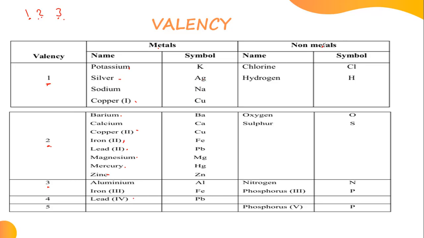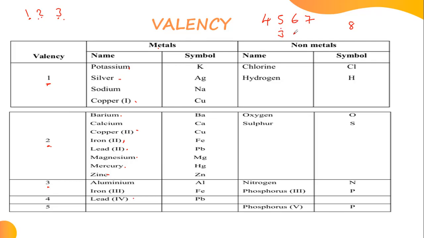Now let's go to non-metals. So non-metals now, we have chlorine. I said now, from group 4, 5, 6, and 7. For this, when it's placed in group 4, you can get it just like that, because when you subtract from 8, it's still 4. When an element is in group 5, the valence is 3.